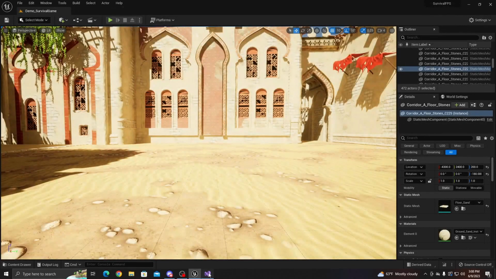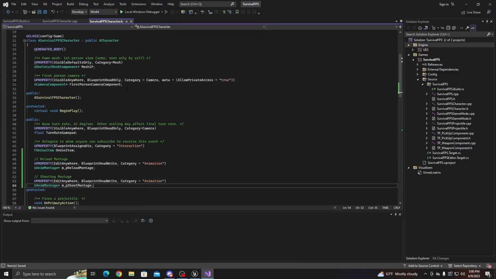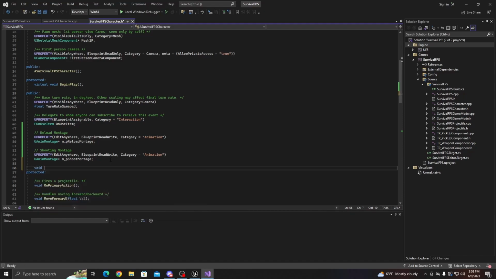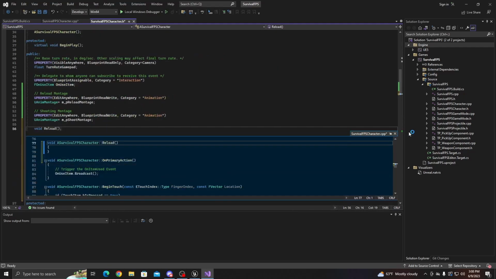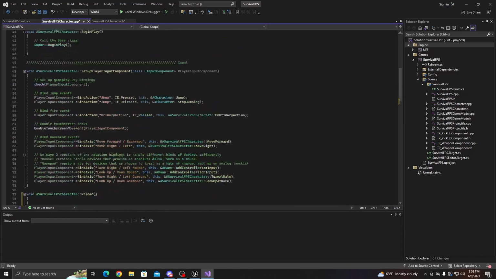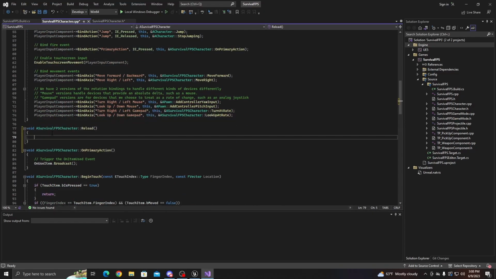Okay, cool. Now going back into our code, we're going to want to trigger this montage. So how are we going to do that? For our reloading, we're going to make a new method. I'm just going to call this void reload. And we are going to add a definition to that. Perfect. If we go into our CPP, we can now add in here what we want to do with that.